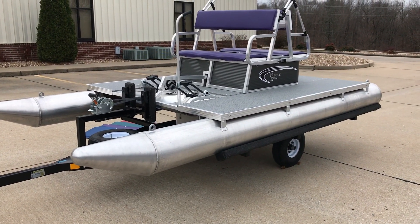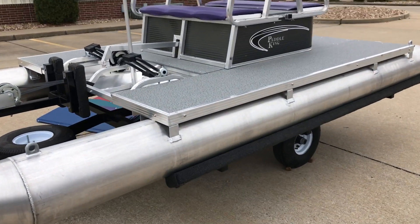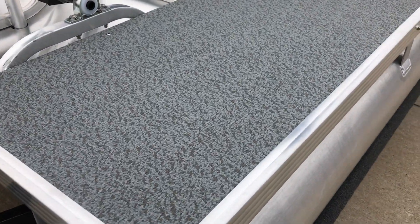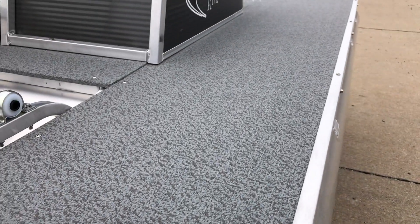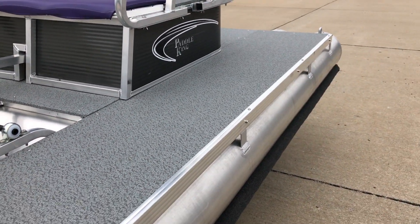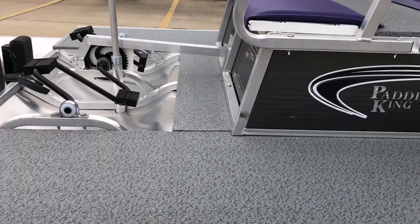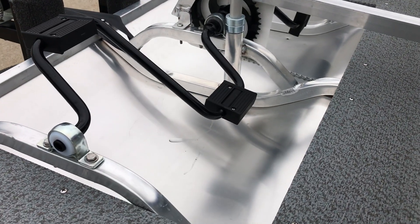They do make a galvanized version of that trailer as well. The entire boat is basically made of aluminum and stainless steel parts and screws. This is a marine-grade textured vinyl — you can see it's got a little bit of texture there — so if your feet are wet or you're coming off from swimming in your pond and you stand on it, it still has some texture. It's also got ultraviolet protection.